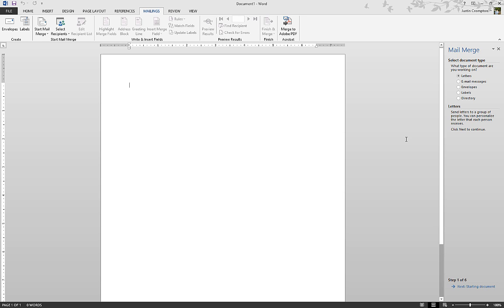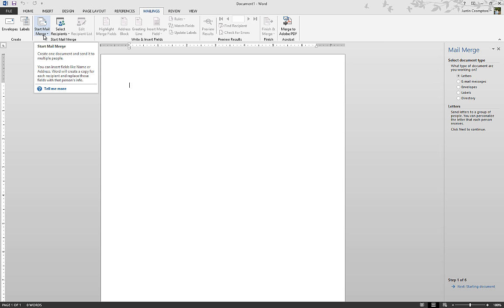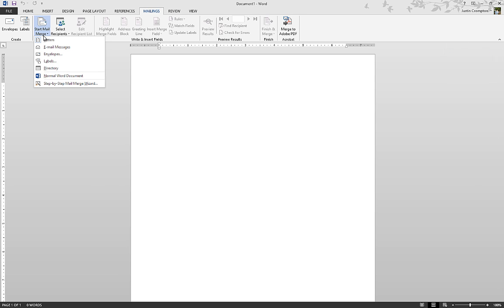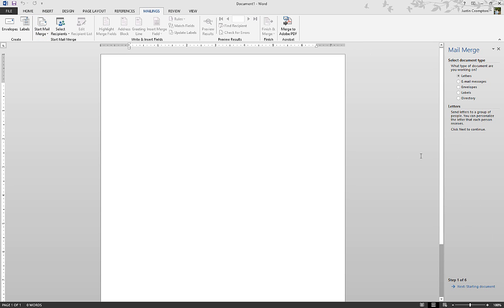So I'm going to switch to a blank document as I've done here, and on the Mailings tab you can start with selecting recipients, pick what you want to create, but there is a step-by-step wizard under Start Mail Merge, step-by-step mail merge wizard. Now we have 5 options on the document type. We're going to send letters, emails, we're going to print envelopes, we're going to make labels, or we're going to make a directory. We're going to write letters as you saw in my example. So I'm going to leave letters, the default option, and come down here and select Next.